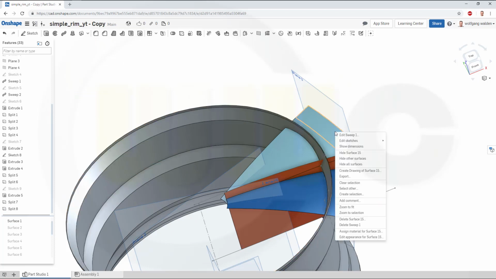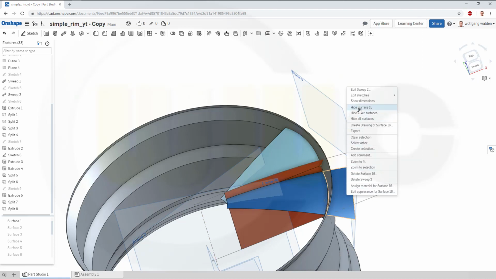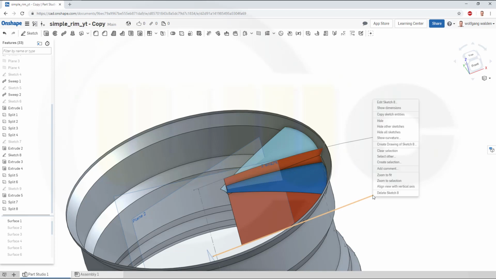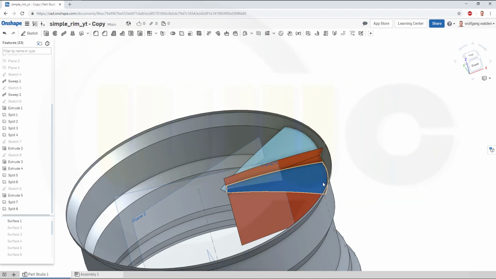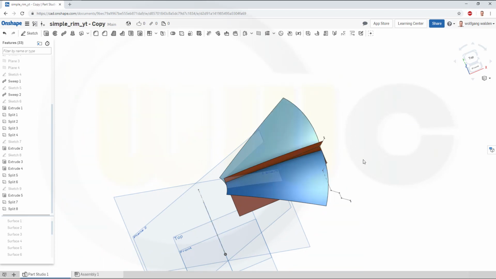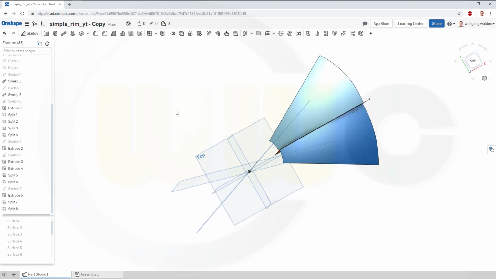Now let's hide or delete this one, and that one. Let's hide this plane, that plane, this sketch, and that surface. I need another sketch, and that sketch would be again on the top plane.